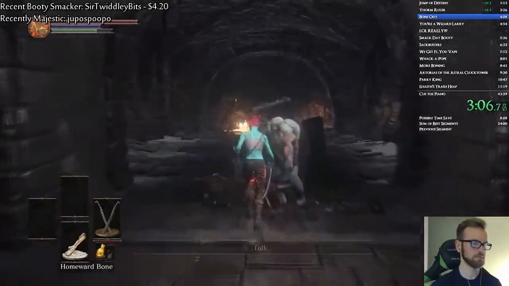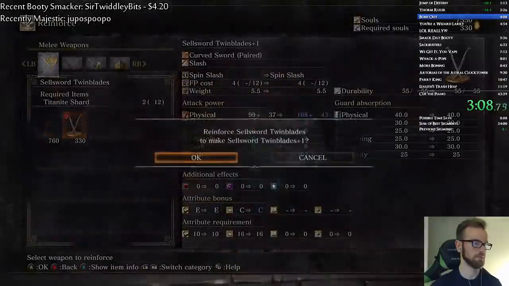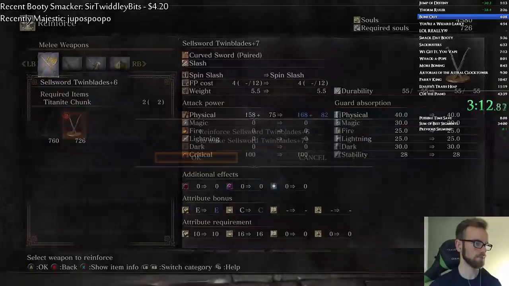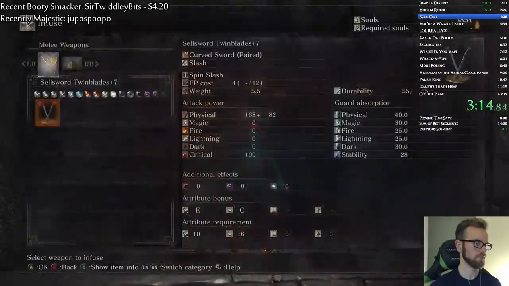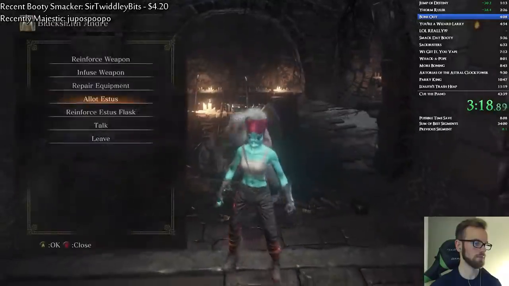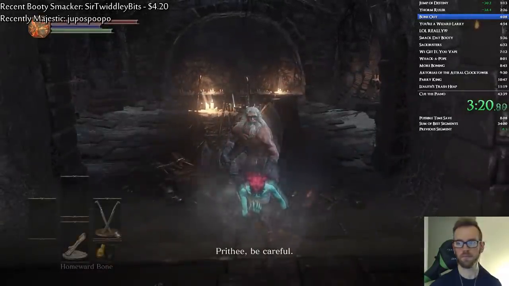And then we're going to buy a small leather shield and a grass crest shield, one for parrying and one for stamina regen. Then we'll run over to good old lovable Andre here, get our twin blades up to plus 7. We want to infuse them to being sharp. And then we want to allot our Estus so we get that extra Estus. And then we can use a homeward bone to go straight back to that fog gate.